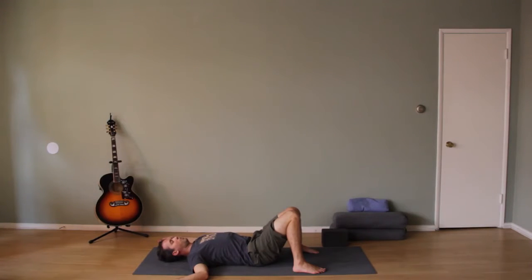And within this backward bend class, we're going to tap into what might be the most powerful energy center in the whole human body, the heart, the center of our cardiovascular system. And the heart is also the place where the yogis believe that our soul resides, not in the brain or the mind, but actually our hearts.